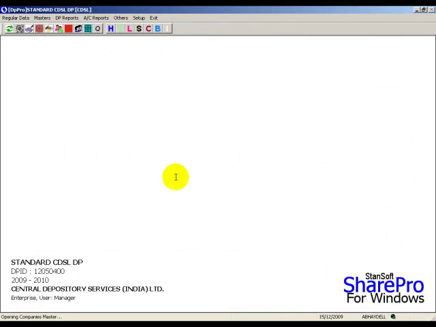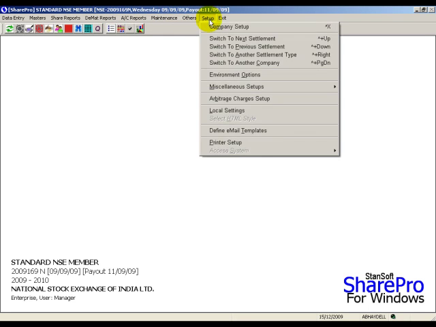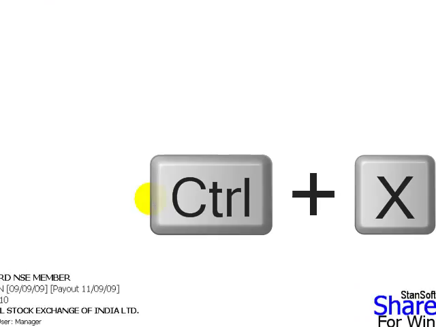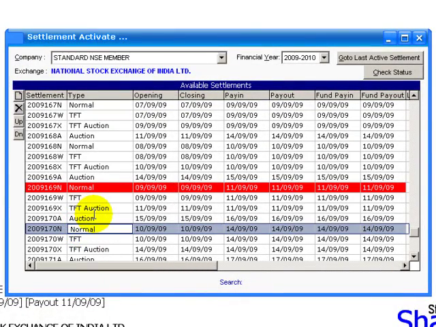What should I do to switch to the next settlement? For example, I would like to go to settlement number 2009-170 normal. I could do it by going to the company setup, selecting 2009-170 normal, pressing enter and pressing escape, and I would switch to that settlement.